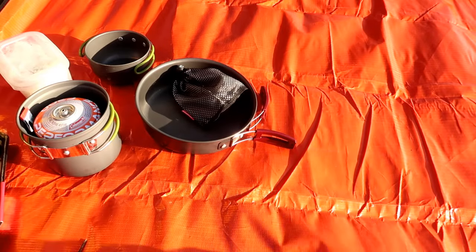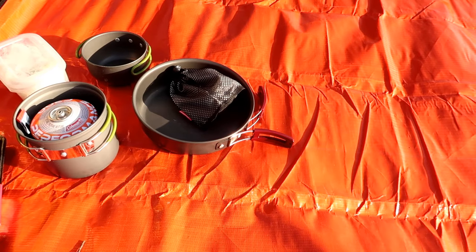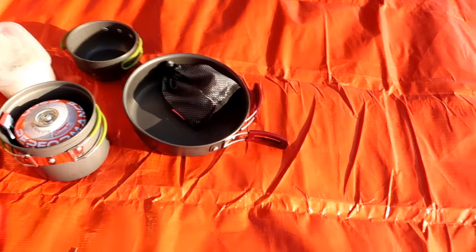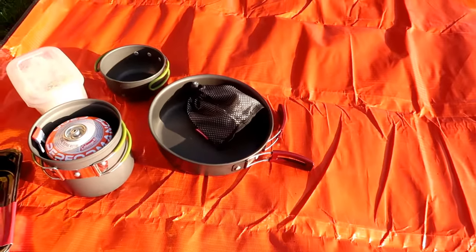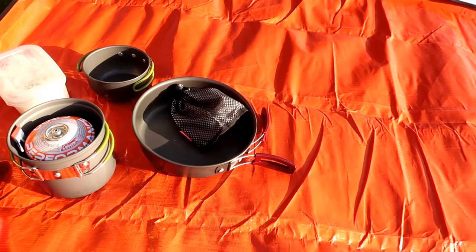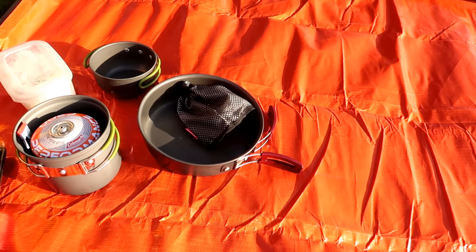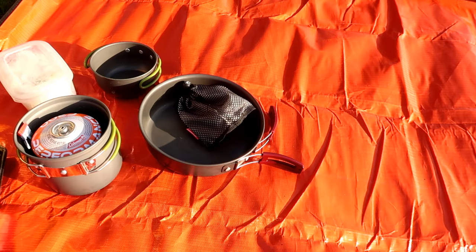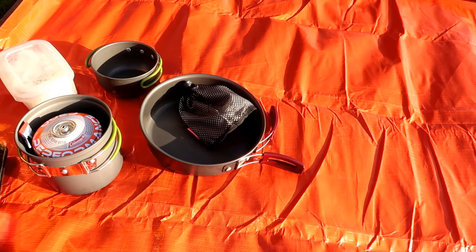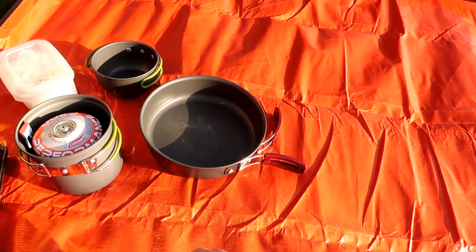So I'm sitting on my Trek Mate's ground sheet again. Just noticed that it's actually got some grommets in the corners over there. So I could peg it down if it got a little bit windy, but today it's so still and calm, I don't think I'll bother. But I hadn't noticed them before, so that's an extra plus for this. Besides being nice and thick and waterproof, so even in the winter I can sit on it without getting a wet bum. Right, let's get this set up and get cooking.